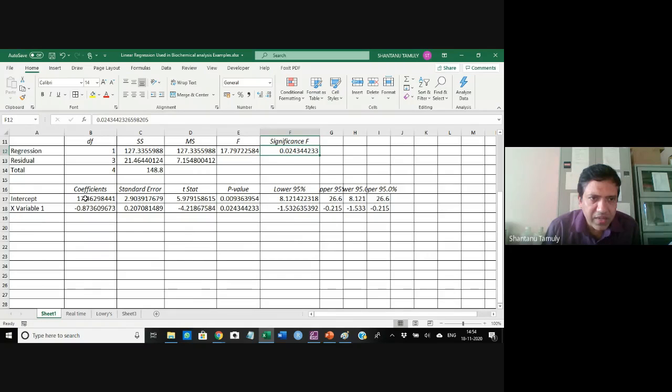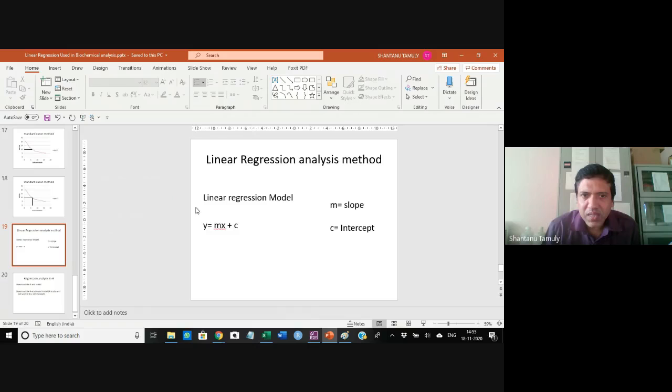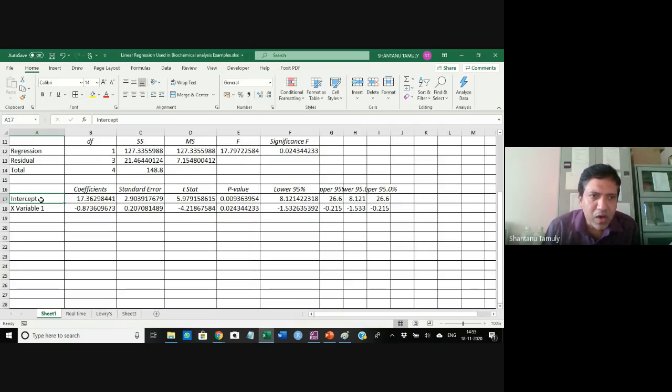Now here you see these are the two values. The intercept is the c. If you remember, this is our formula, y is equal to mx plus c. So I'll just copy it here.